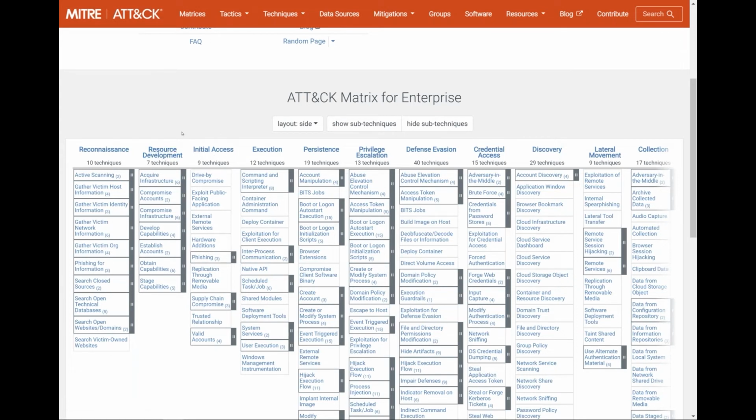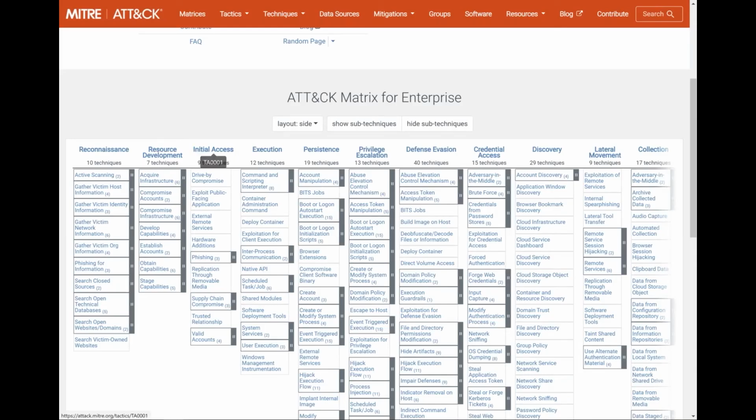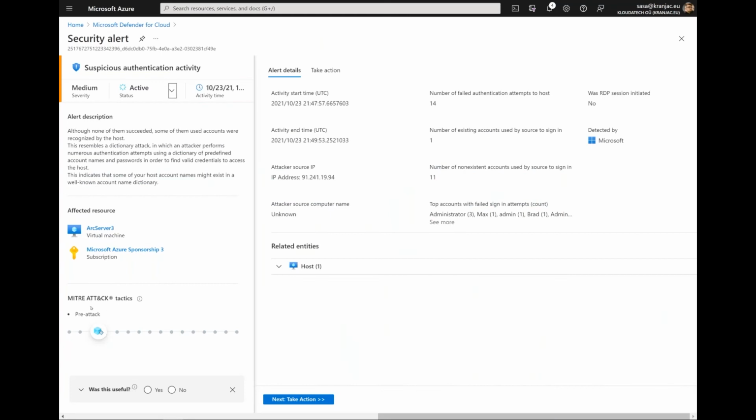Azure Security Center, actually Microsoft Defender for Cloud, uses these tactics. For example, this falls under the pre-attack category. These MITRE ATT&CK tactics are being updated, and we can see into which attack chain this alert falls.